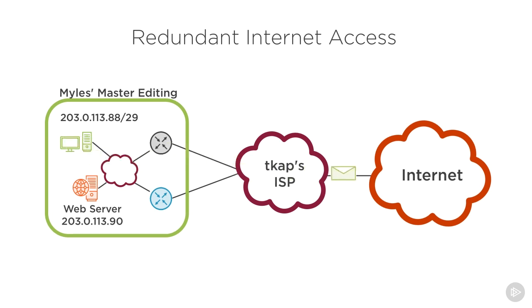We're able to use either connection here, and if one of those network connections goes down, or one of those routers breaks, we still have a path into our internet service provider here. So we have redundant paths here for inbound traffic from the internet into our network and outbound traffic.